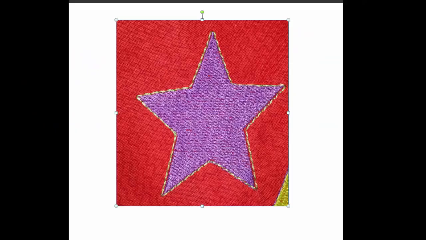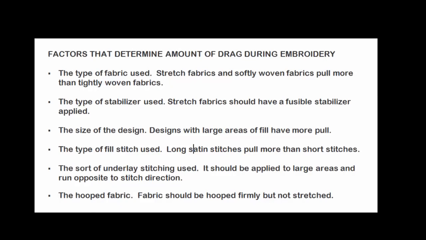With a large number of stitches or with high speeds during embroidery, distortion could occur in the shapes or areas, causing outlines to not land or stitch where they should, and sometimes leaving gaps between neighboring areas. We see that happening here in this purple star. There is always some drag on your fabric during the embroidery process as the hoop moves and the needle penetrates the fabric. A number of factors come into play that causes this drag.